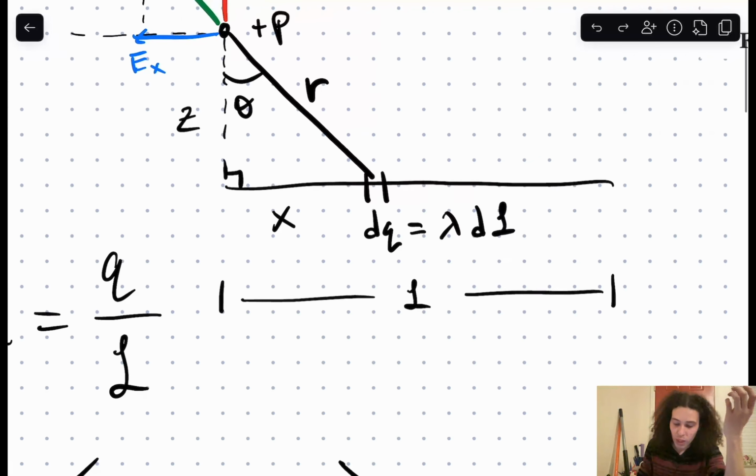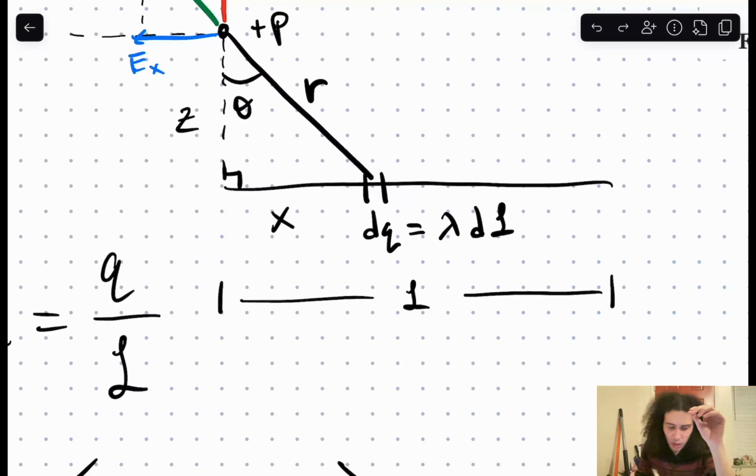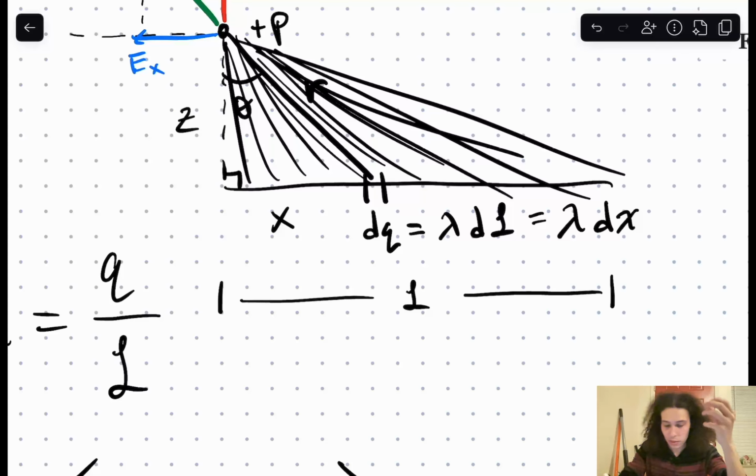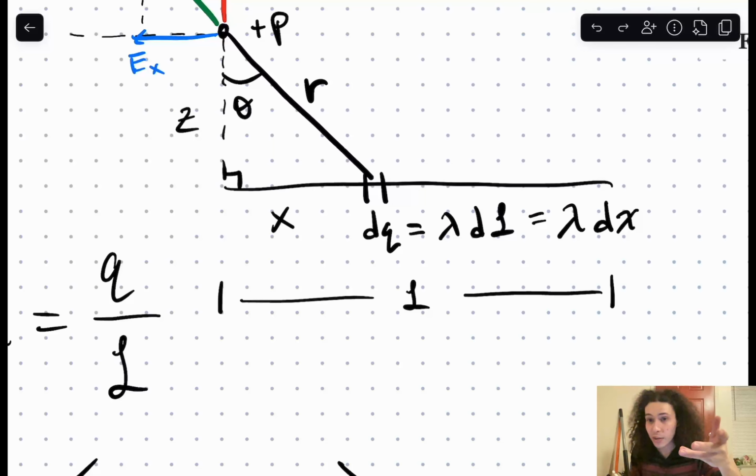And now, since we're dealing with the x-axis here, this rod is in the x-axis, we can say lambda dx, because it's kind of implied that we're going to sum over this entire rod, and we're going to do that with the x parameter, because x is in some sense a variable thing. It grows. L is determined, so we're going to do the sum. We're going to do this all throughout, until we get to L, the length of the rod. And we're going to do that with x.